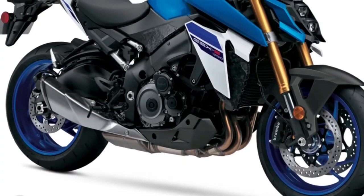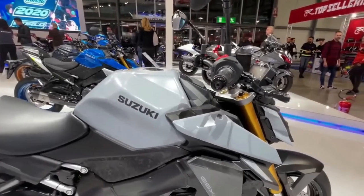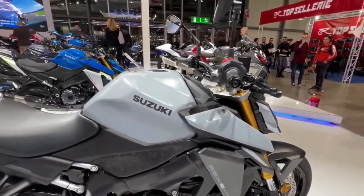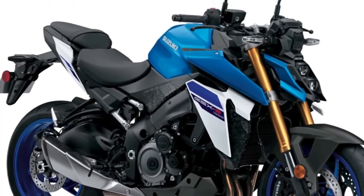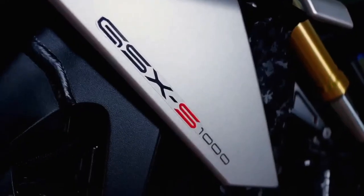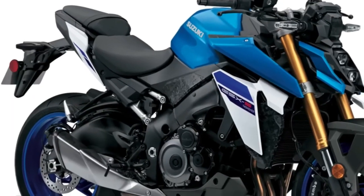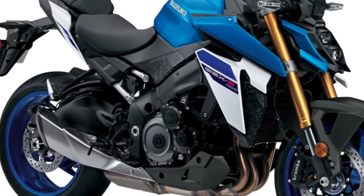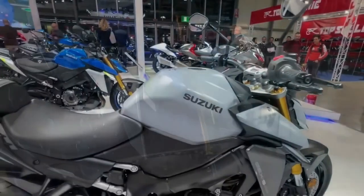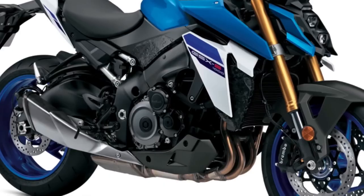Styling immediately draws your attention to the GSX-S 1000. Clean, straight lines make it clear that this light and muscular naked sport bike is a serious contender. It is hard not to stare at the stacked monofocus LED headlights housed in a minimalistic cowling that resides between a pair of MotoGP-inspired winglets protruding from the angular radiator shrouds.